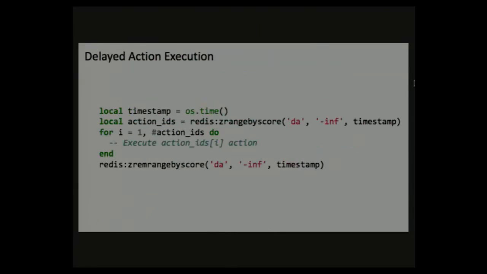One interesting thing in Redis is that, using the sorted ranges, you can implement delayed action execution. You don't need any kind of cron. You just check on each query to your server if there are any actions to be executed by this time and execute them. In production, you will have to limit this by the number of actions to execute right now, but for the prototype it works.